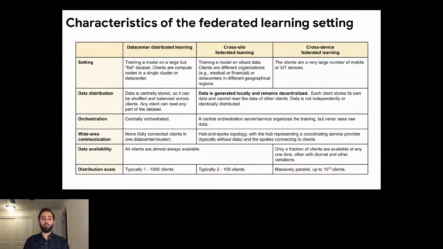We would never be able to grab the data from all these clients, put it all in one place, shuffle it, and then repartition it. So it's important to keep in mind that in federated learning, these load imbalances, the fact that one client is going to have more data than the other, are going to happen. So we have to deal with it. Some clients are going to have maybe 1 training example or 10 training examples. Other clients might have hundreds or even thousands or tens of thousands. So the imbalance can be extreme from one client to the other.